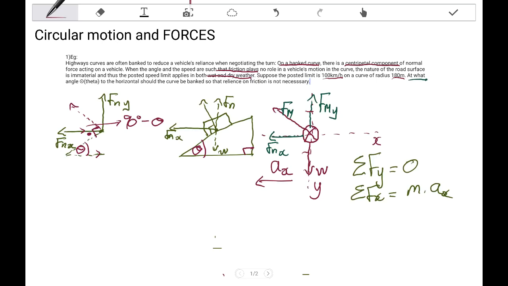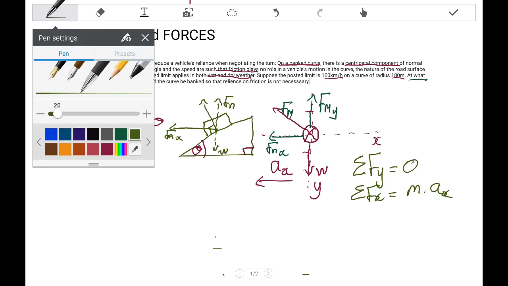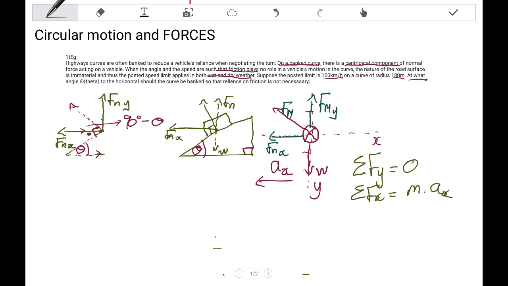So what about this angle here? Since this is 90 minus theta, and I have another 90 degrees here, this angle here is also going to be theta. So this angle, that angle, and that angle are equal. This is the strategy of finding the Fny in terms of theta. So I have my theta here, which means this force here is the same as this force here. These two forces are the same.